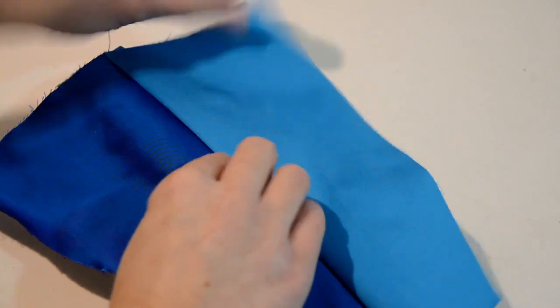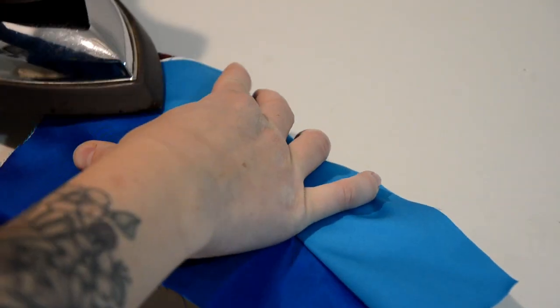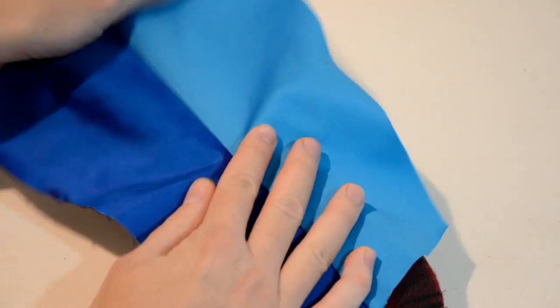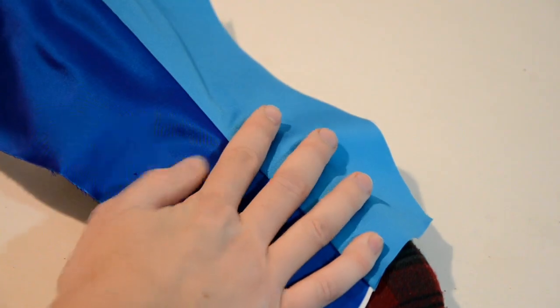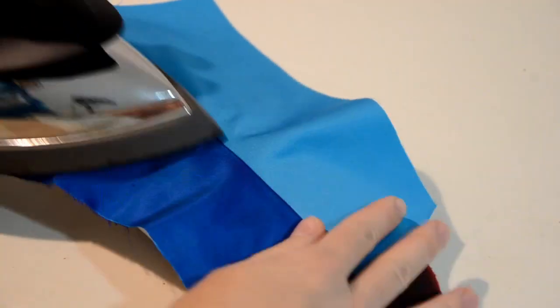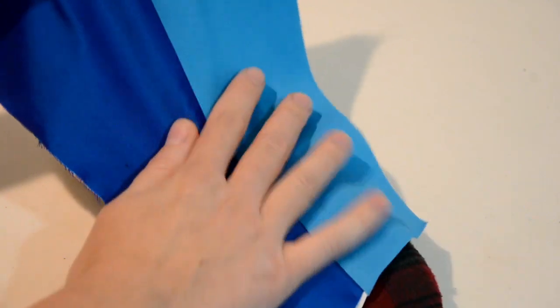And then here we are on the right side. If you have a really delicate fabric for your outer, you might want to put a press cloth in between the iron and the corset. I love using this little seam roll because it kind of holds the seam up from the surface and just makes everything so much easier to press, giving some extra steam to the waist there. There we go.